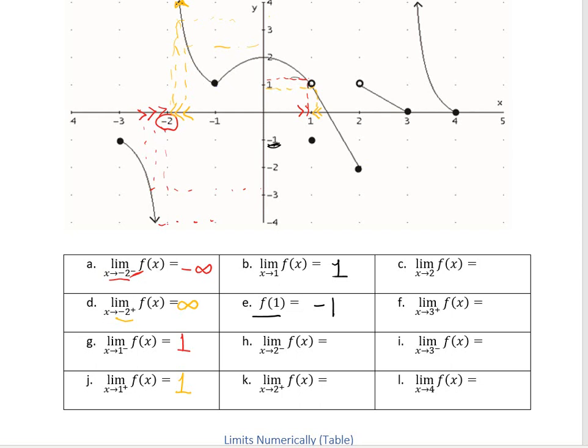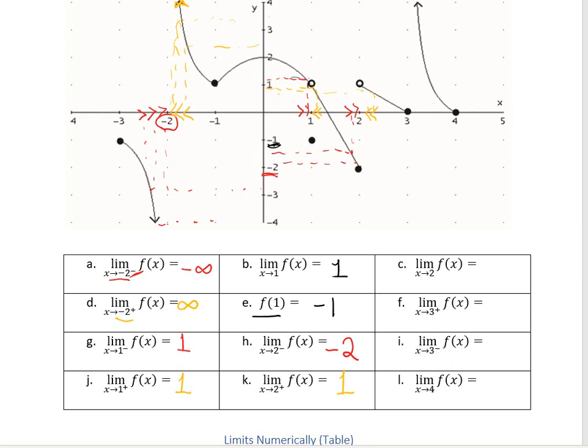So if we look at as x approaches 2 from the left, remember we're going to follow this down to our graph and see what it looks like my y values are getting closer to. As I get closer to x equals 2, it looks like my y values are getting closer to -2. For the next one, as I approach from the right-hand side and find the graph and follow it, it looks like those y values are getting closer to +1.